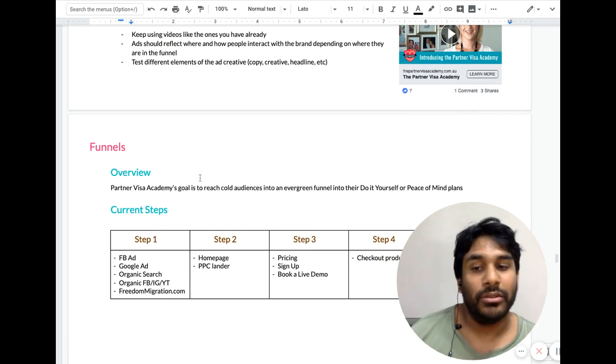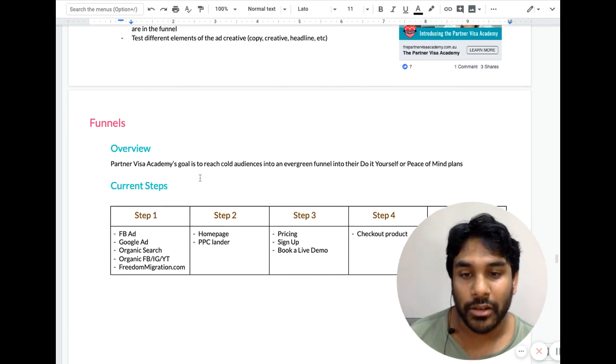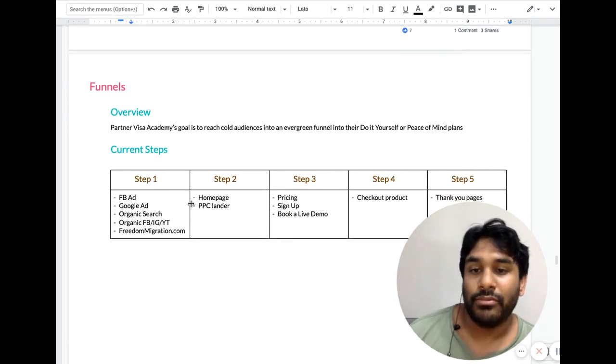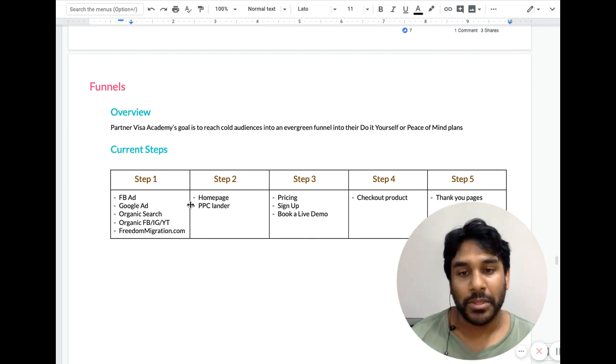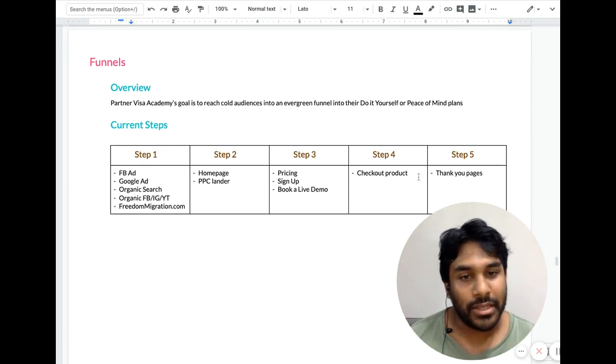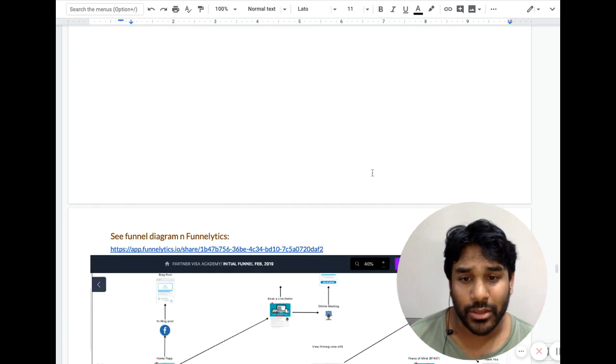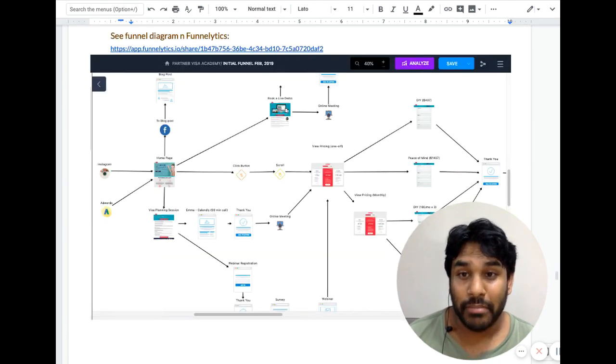I'll go into your funnel, kind of zooming out and saying, all right, how do people get to where they're trying to go? They get from an ad, go to your landing page, a PPC page, whatever. They sign up, they check out, land on the thank you. What's that whole thing doing? I freaking map it out for you.